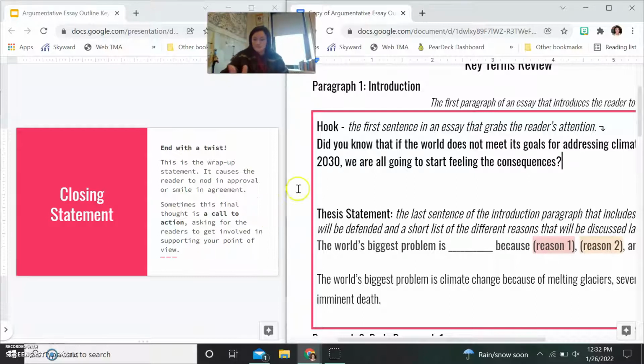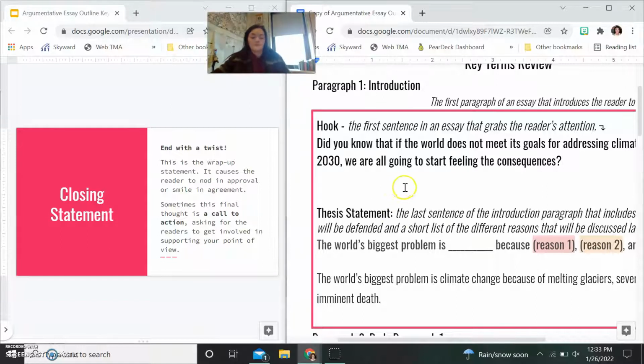Okay, that's my hook, right? I'm asking a question that makes them think about the future and how we're going to be affected soon if we don't start holding ourselves accountable for our climate goals.